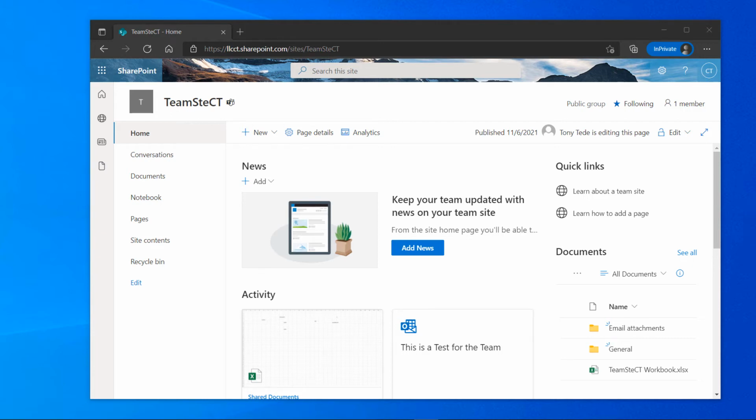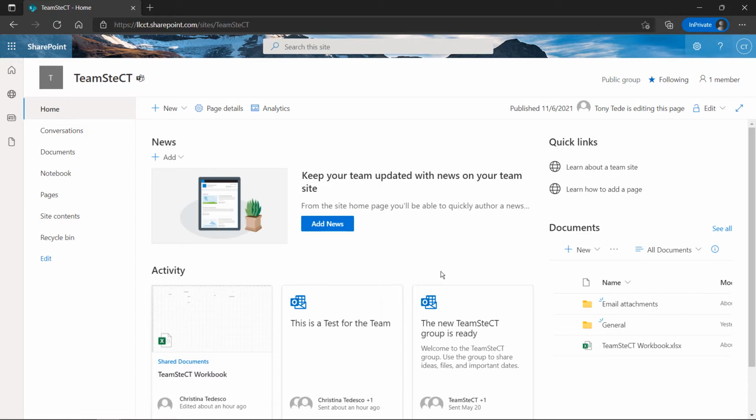Now, I know up until now we've talked about the navigation bar over here on the side, and when you're on the home site or when you get into the site, you have the bar also that's on top that gives you some more shortcuts to find additional information, depending on the template that you picked to have your information already laid out for you. Now, SharePoint's always going to give you some kind of default template, right? So I made this team site, and here's my default homepage, and you can see here all this information has already been set up for me. I didn't do any of this. So out of the box, you have a pretty good starting point with SharePoint.